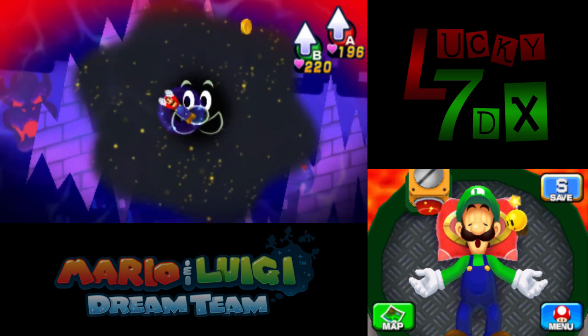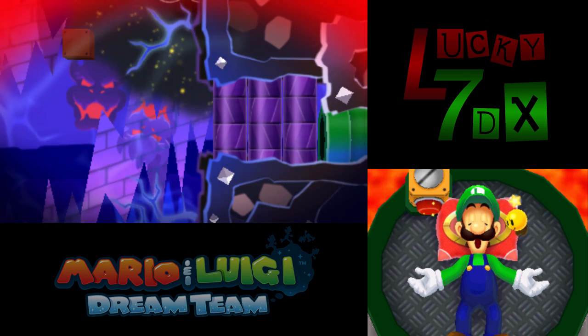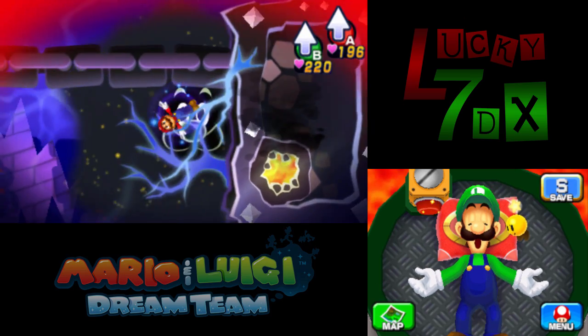So get all the coins, every little last bit of moolah, and then hit the exclamation block, and you can move forward. So we're just going to continue this until we catch up to Kamek, and we'll leave the Kamek encounter.